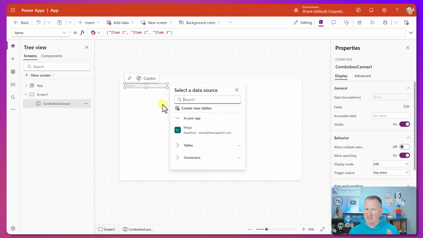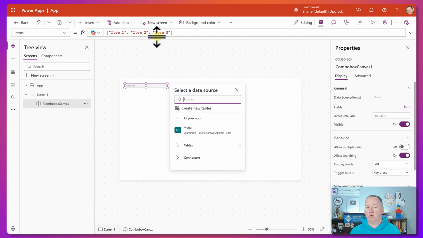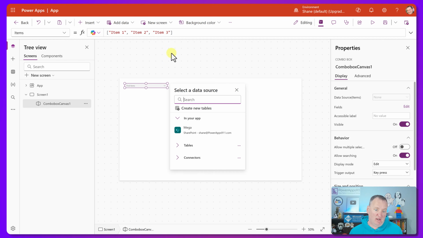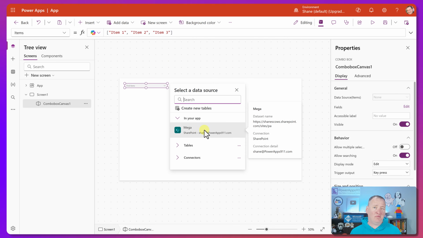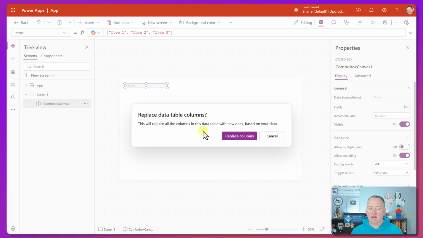I will say they're very similar this time around, but we're not going to worry about the dropdown today. So the first thing it wants to know is, hey, what items do you want? It has a default property up here of item 1, 2, and 3. That would just be simple item 1, 2, and 3, but we probably want something a little bit more thorough. So we're going to connect my SharePoint list in here. All this would be the same if we're doing a Dataverse table, SQL, it doesn't matter. But we're going to choose Mega.